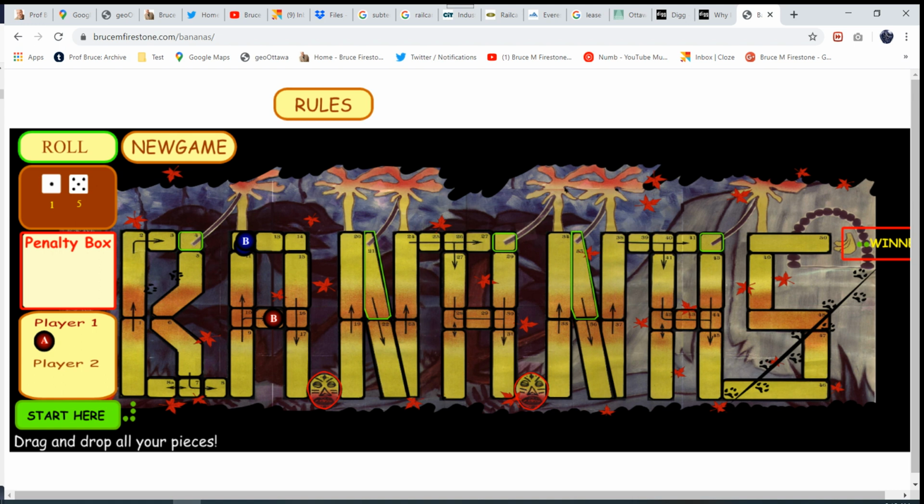Okay, the other Bruce has to roll now. He gets a 6 and a 2. So let's see what he can do. 1, 2, 3, 4, 5, 6. Whoops, that's not good because he would end up losing a turn if he lands on the mask. So what Bruce 2 does is he goes backwards first 1, 2. Now he can take the shortcut and go forward 6. 1, 2, 3, 4, 5, 6.